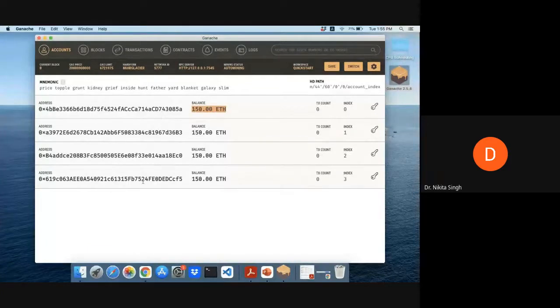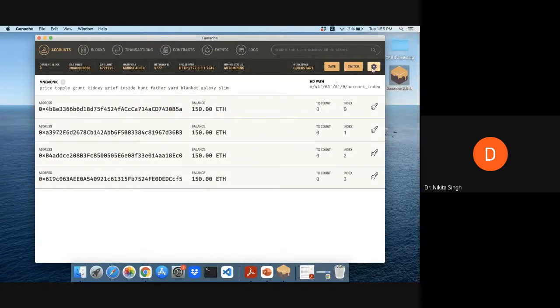So we have now 4 Ethereum addresses, 150 Ether as the balance in each of these addresses, the transaction count for each of these addresses is 0, and we have the index as 0, 1, 2, 3, and each of these addresses has its own private key.